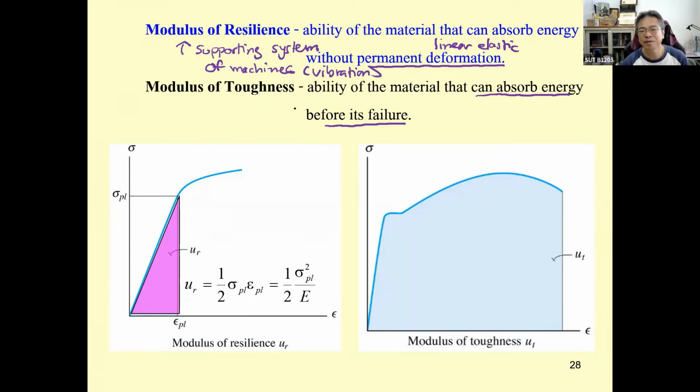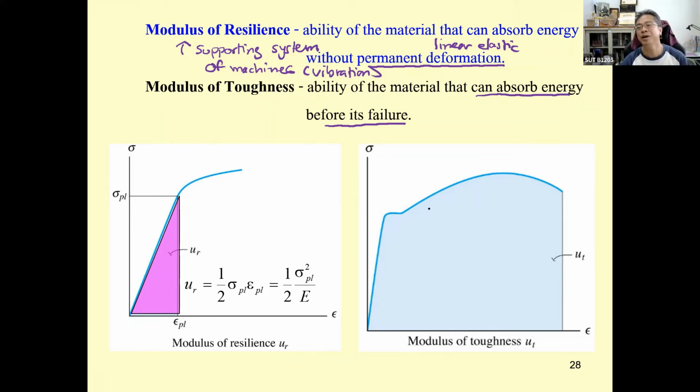However, the modulus of toughness is the total area over here. That is important when you have a car that crashes into the material. The crashing force will be absorbed by the deformation. It is changed into energy absorbed by the material. If the material can absorb very large energy, it will be good in the design of the guardrail of the elevated highway, in order to prevent the vehicle from dropping down from the elevated highway.